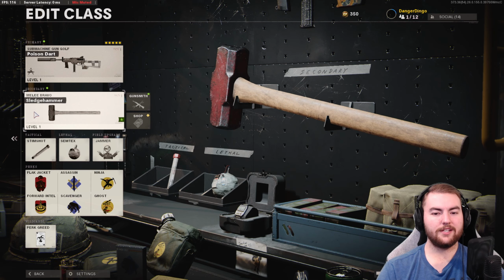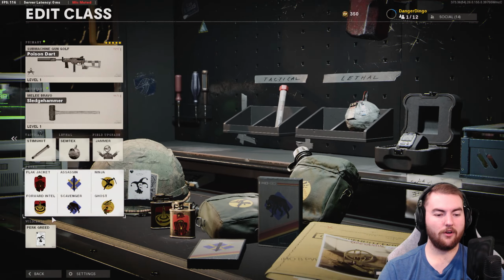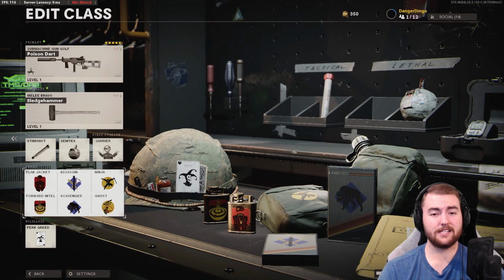Again, as we mentioned, you can take whatever secondary you do prefer: sledgehammer, shotgun, pistol, up to you. Again, Stimshot, Semtex, and the Jammer in the middle 3 slots. Choose as you do prefer. We only need 5 attachments on this thing, so Perk Greed is very powerful on this particular class setup. And Forward Intel and Flak Jacket, Assassin, Scavenger, Ninja, and Ghost here. Again, choose these as you do prefer.